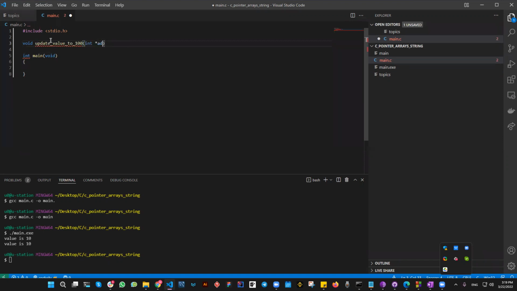The parameter will be an integer pointer. The parameter will be an address, a memory address.